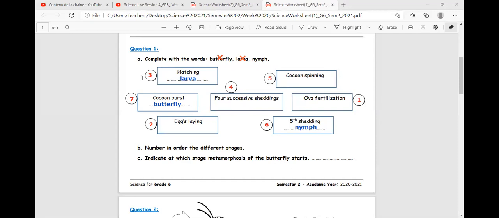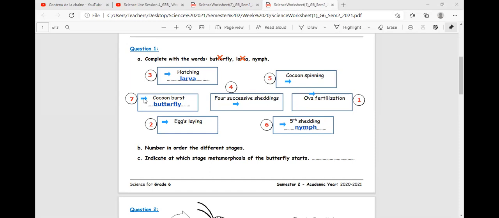Okay, listen to me. It's not hard at all. First of all, fertilization happens inside the female insect's body. Then, after fertilization, the female lays the eggs on the plant's leaves. One larva goes out of each egg, and this larva grows fast. It feeds on the plant's leaves, and it sheds 4 times. After the 4th shedding, it stops growing, it stops eating, and it spins a cocoon around its body. Inside the cocoon, the larva or the caterpillar sheds for the 5th time and turns into a nymph, which is a young insect. Now it looks like the fully grown insect. Then, at last, the cocoon bursts, it breaks, and a fully grown insect goes out of the cocoon.